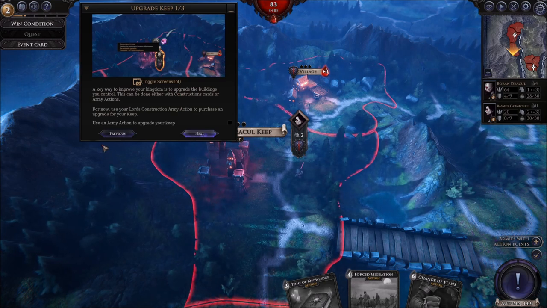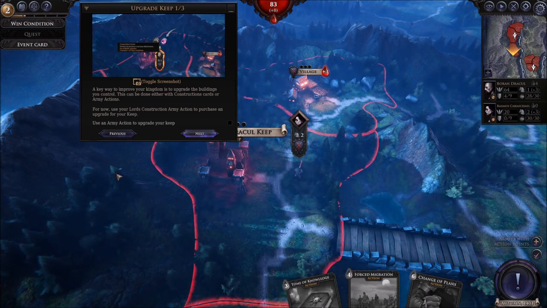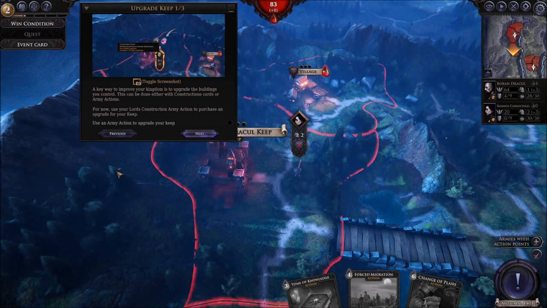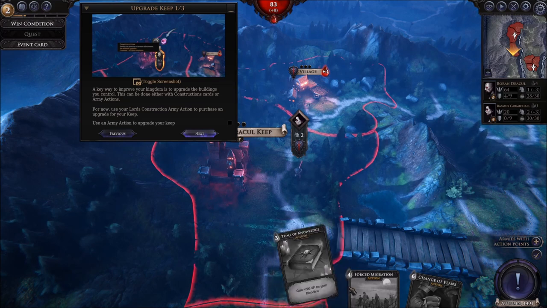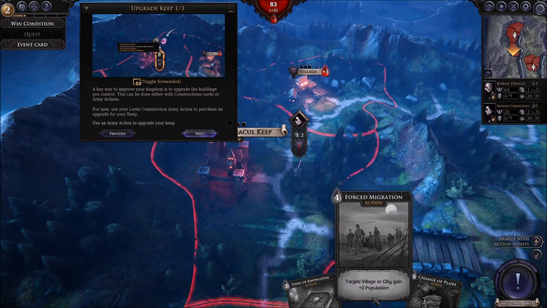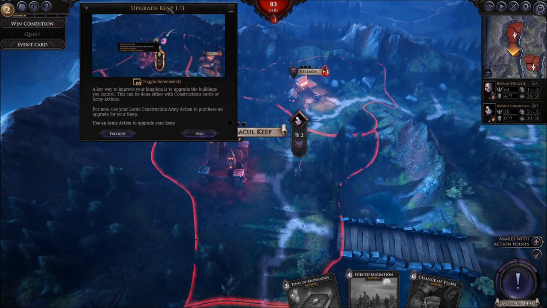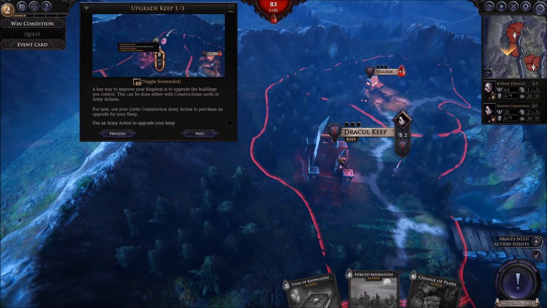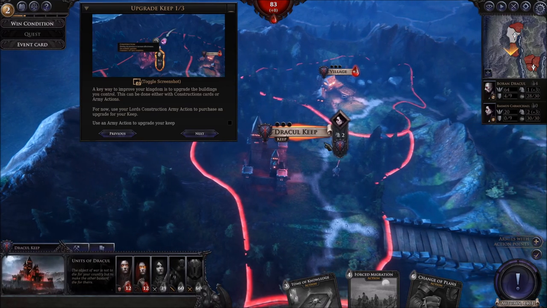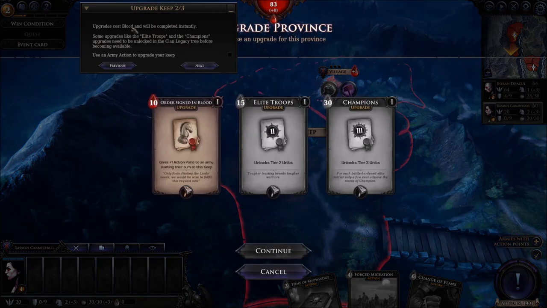Alright, a new way to improve your kingdom is to upgrade the buildings you control. This can be done either with construction cards or army actions. For now, use your lord's construction army action to purchase an upgrade for your keep. Use an army action to upgrade your keep. Tome of Knowledge. What does that mean? Sorry. Use army action to upgrade your keep. Oh, I gotcha. Construction. Okay.